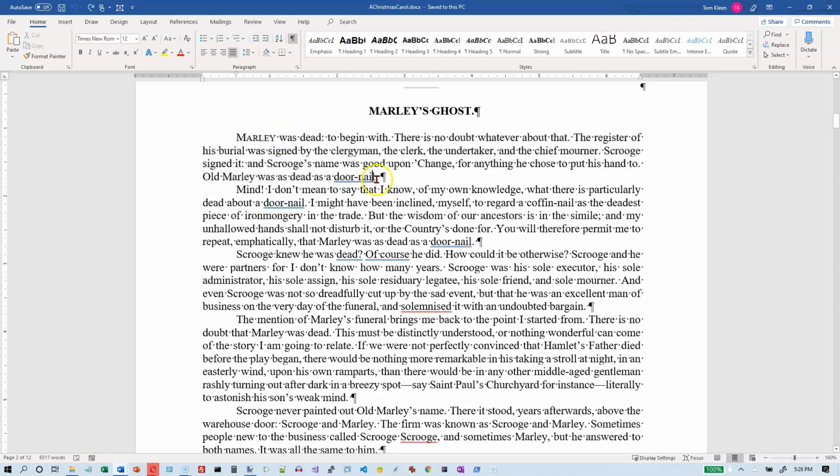There are also two keys on the keyboard that allow you to delete text, and one is the backspace key and one is the delete key, and they're similar but they're not identical. I'm going to place the cursor here right in the middle of Marley's name, and backspace deletes to the left. So if I hit backspace once, I delete the R, and if I hit it again, I delete the A. And delete deletes to the right, so if I hit it once, I delete the L, and then I delete the E. And that's the difference between the two. It's pretty simple. Let's bring back the characters that I deleted. Do Control-Z a few times here, and now we're back to where we were before.